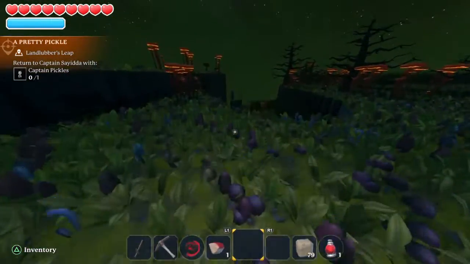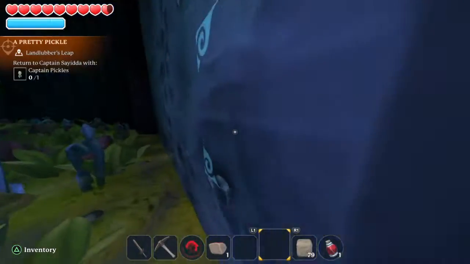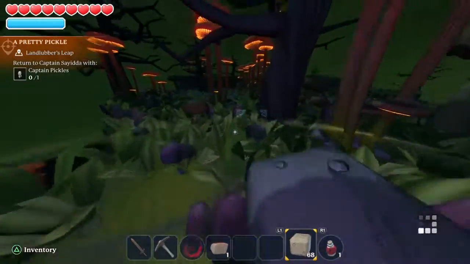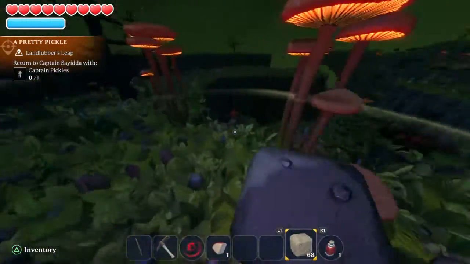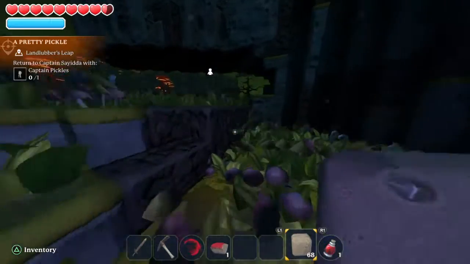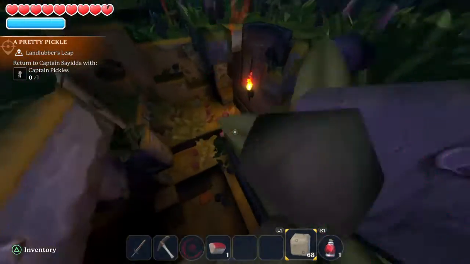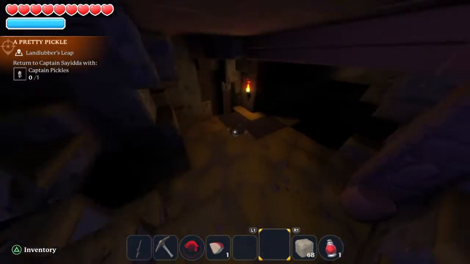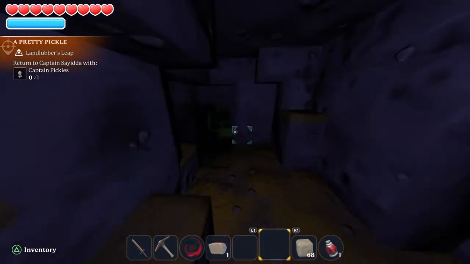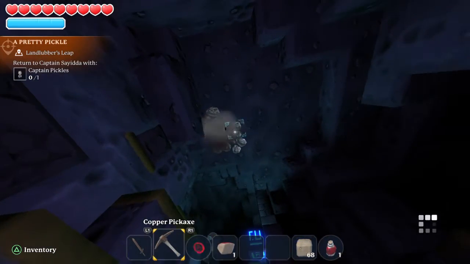It's not in that cave. We're in a cave. Wait, is this it? Is that a little overhang area? Is this the same cave? It is. I bet this is where it is, though. I might be wrong, I hope I am.